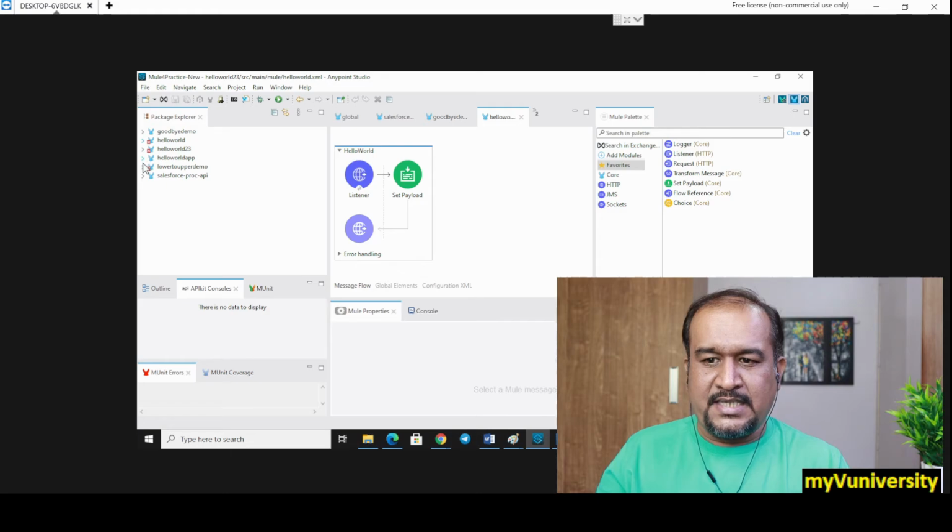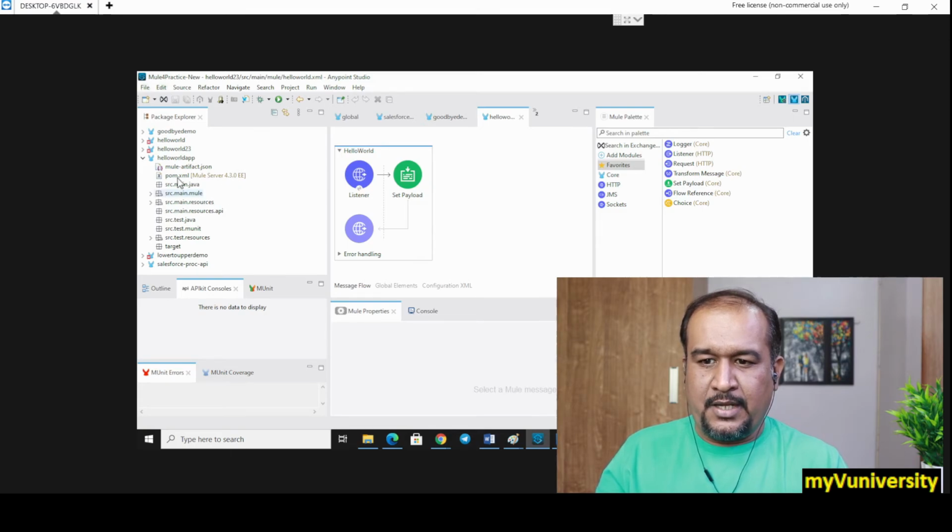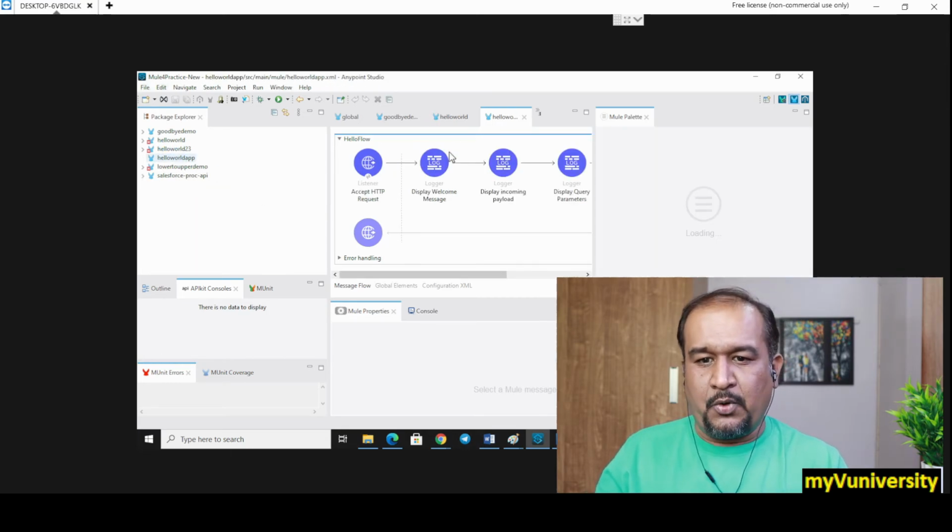Once it is done, you can see your hello world app is already there without any error. It will have all my source files and everything. Let it be completely imported.